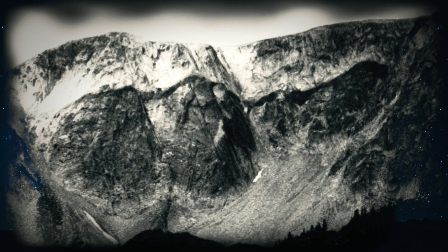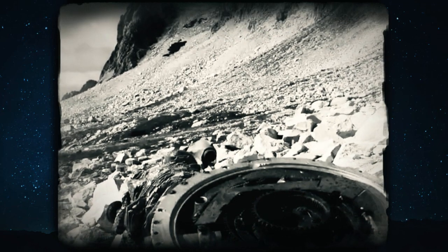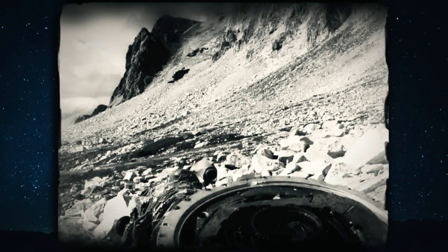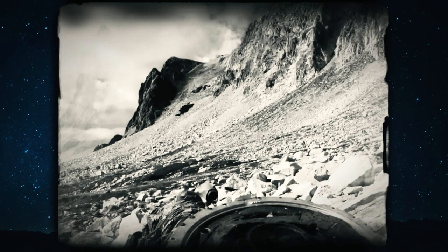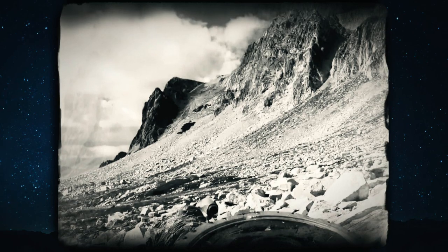Today, hikers and climbers near Medicine Bow Peak can view pieces of the wreckage, although the black scars on the cliff face faded long ago. Vandal kept a piece of wreckage for many years, he said, and still occasionally thinks about the crash today. Quote, "I kept on wondering over the years, how the devil they did it," he said. Quote, "How did he happen to just run into a mountain?"